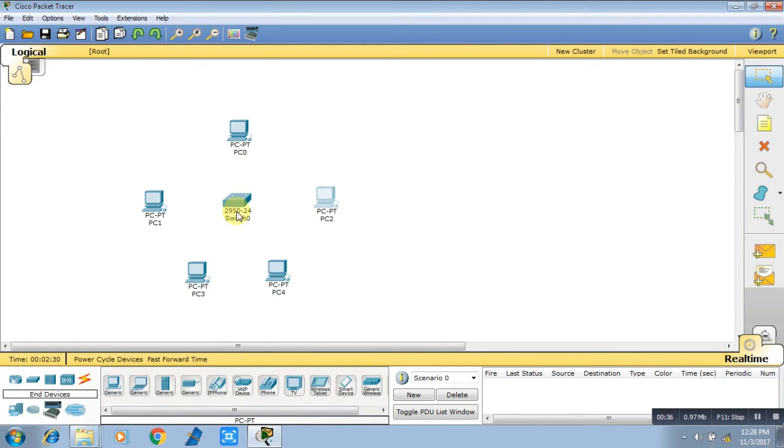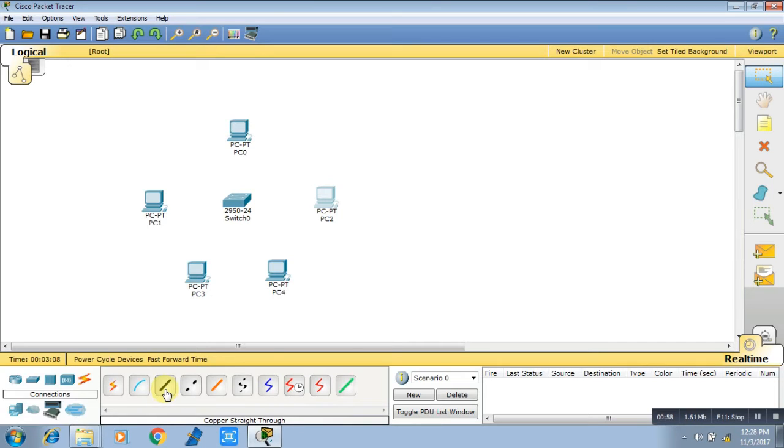After putting the PCs around the switch, we now need to connect the PCs to the switch. So we go back to the devices option and find the lightning bolt-like icon which represents the connection. There we can find the different kinds of connection. We have the copper crossover, which connects the same kind of devices, and the copper straight-through, which connects different kinds of devices.